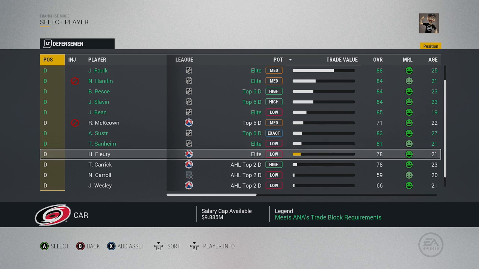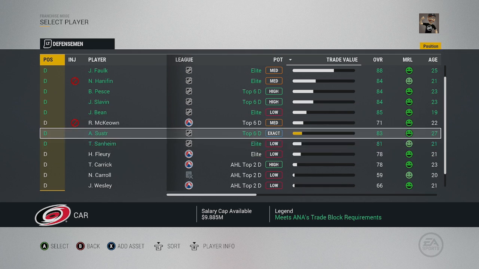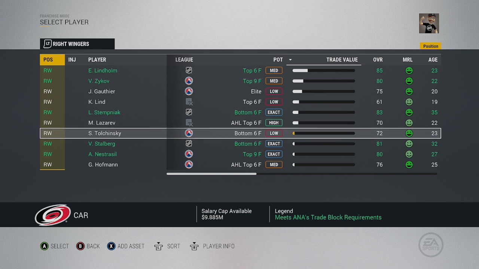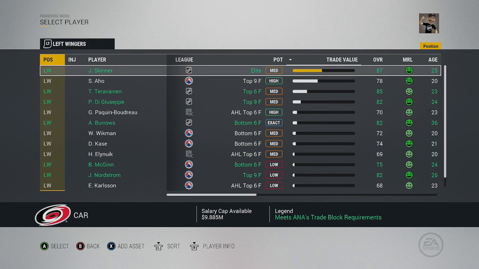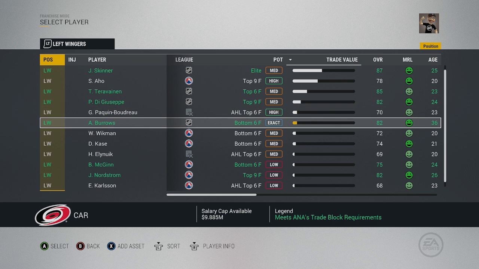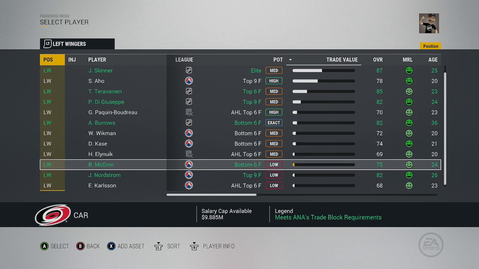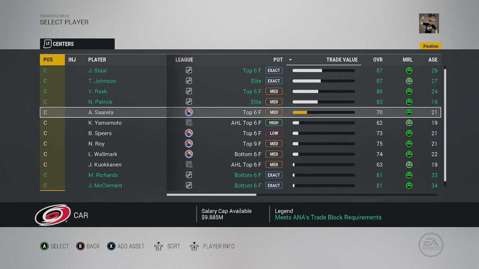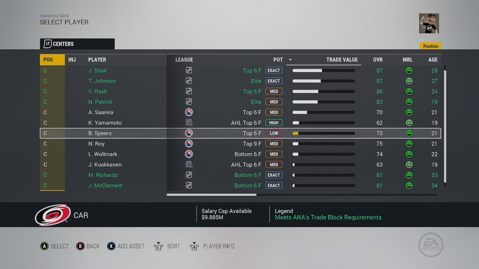If either Cam Ward or Ben Bishop ends up getting hurt, we can't afford that. Defensively, there's nobody really we want to trade. Right wingers, nobody that we really want to trade, but obviously we have prospects to trade if we want to get some assets in. Sebastian Aho's trade value is actually pretty high. Like I said, we have a couple of good prospect guys here with some good trade value if we want to get somebody in, and then centers, nobody we really wanted to trade here as well.